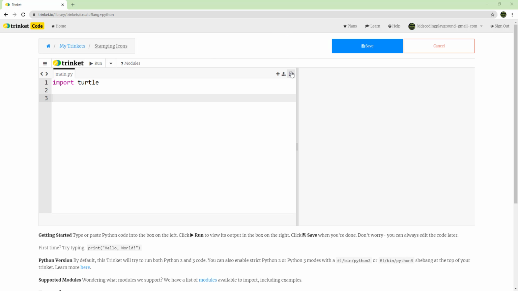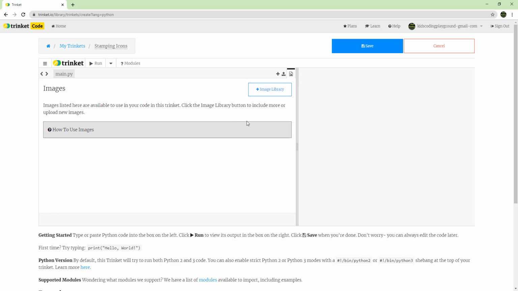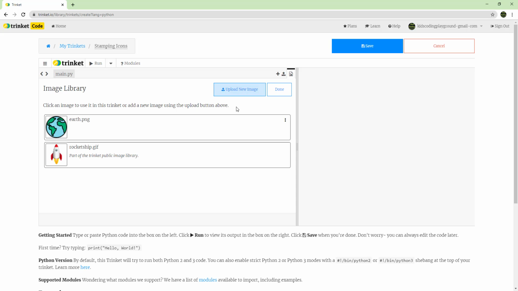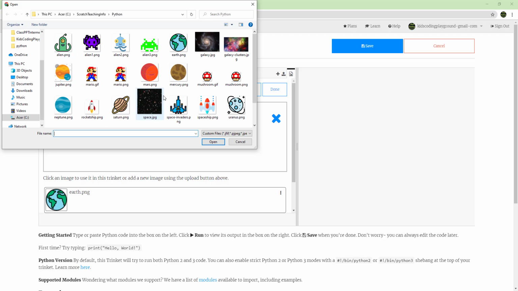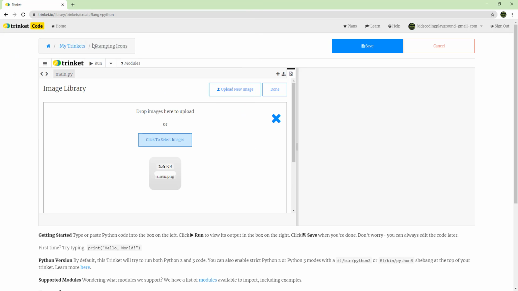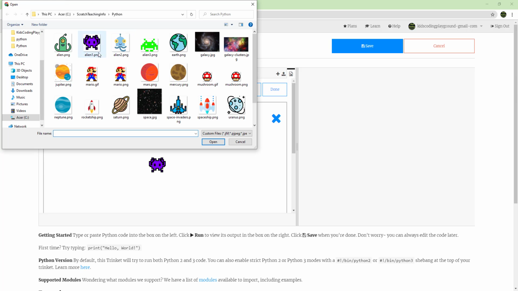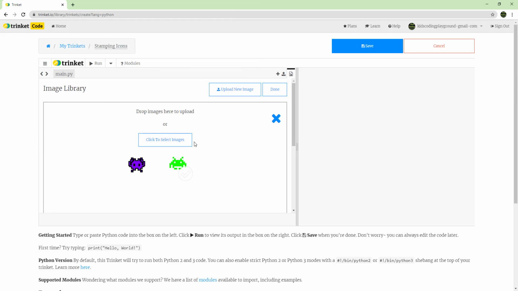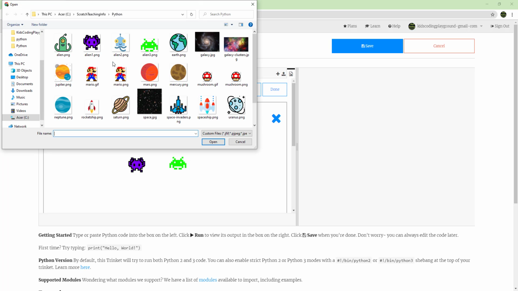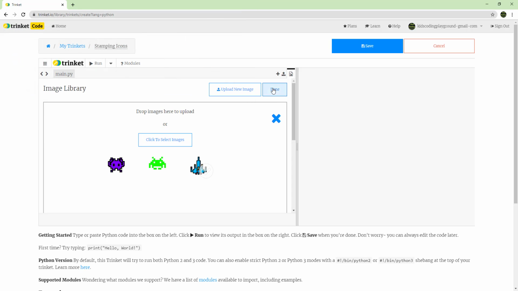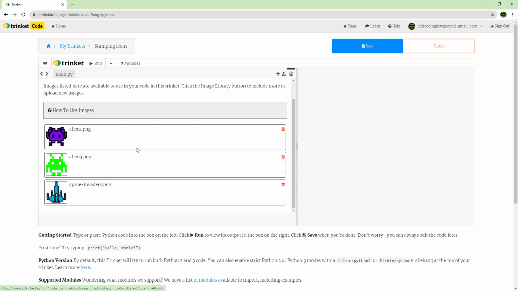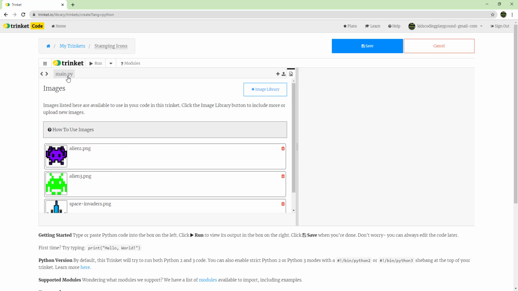We also have to import some sprites into here, so let's import the sprites. What you want to do is click the image library and then upload a new image. We're gonna click here, and then we have all of the Python stuff, so we're just gonna get one of these. I already have these pre-downloaded. You guys can do whatever you want, or you can use these same. We have two Space Invader monsters, I guess, and then we're gonna get the spaceship. We're gonna get 3 sprites and click done, so it'll save it. Now you have the 3 things from Space Invaders. Now click main py to go back to the code.